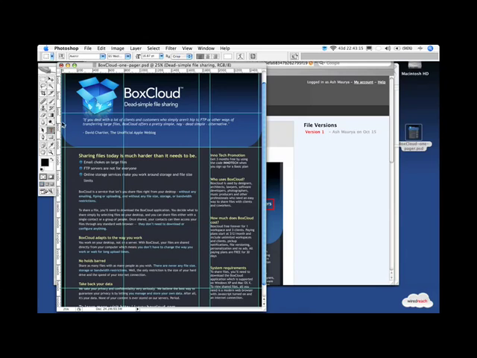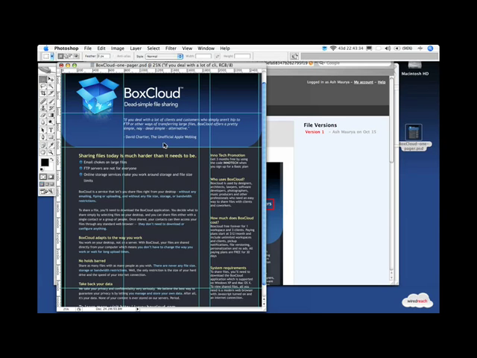And then I'm going to align the text so it lines up with the tagline. And then I save this file.